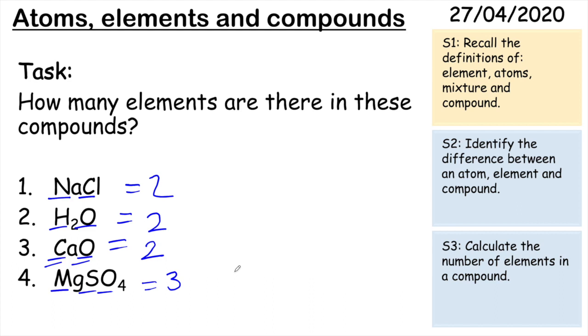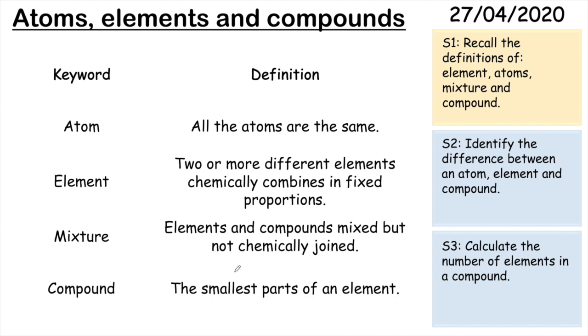So we talked about elements and compounds. We need to know what they mean. We need definitions of them. So I've got a list here. I've got a list of keywords on the left and definitions on the right. We're going to try and link these. So the first one, atom. Well this is the smallest part of an element. It's what makes up everything in the world. Everything is made up of atoms. And when you get lots and lots of the same atoms together, they make elements.